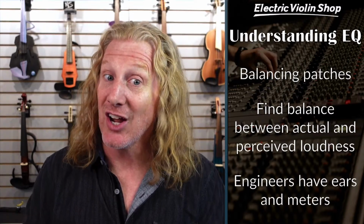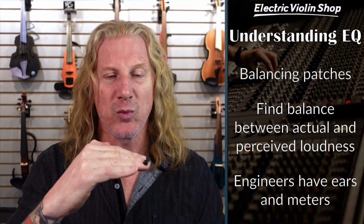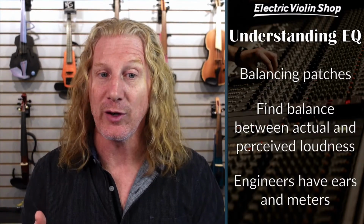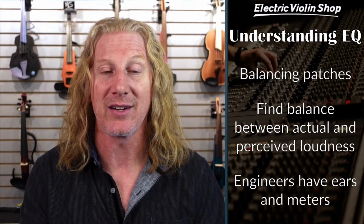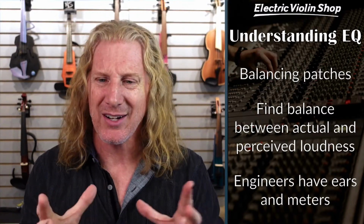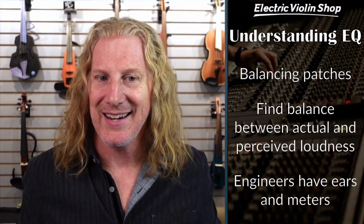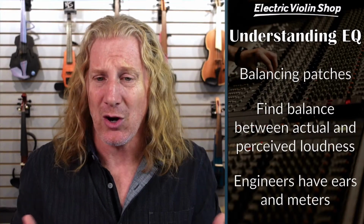Your engineer does have a meter though. So if we've got a sound that sounds roughly the same, but the actual loudness is a whole lot different, that meter and that compressor out front is going to react. Even if it doesn't sound different to the people, it does sound different to the machine. So we've got to try to find the sweet spot between those two. All that to say, this is not a science. Well, there's some science involved, but there's an art to it as well.